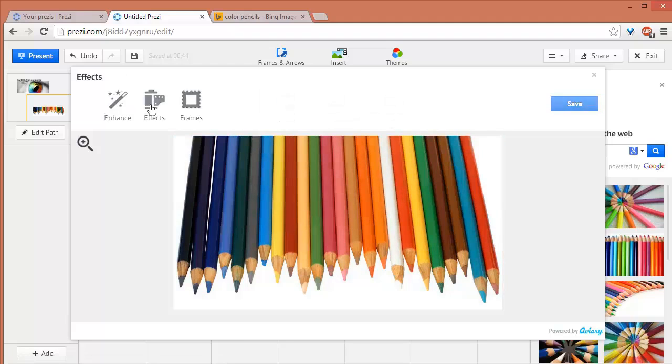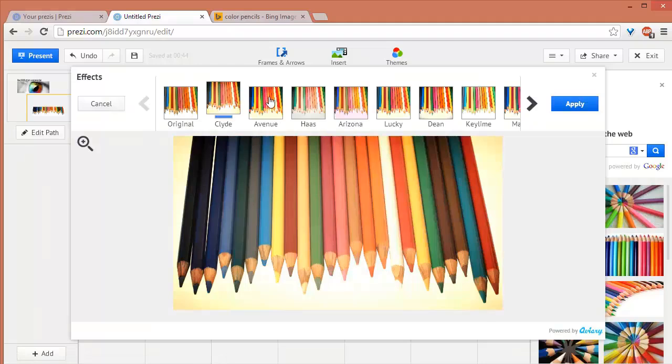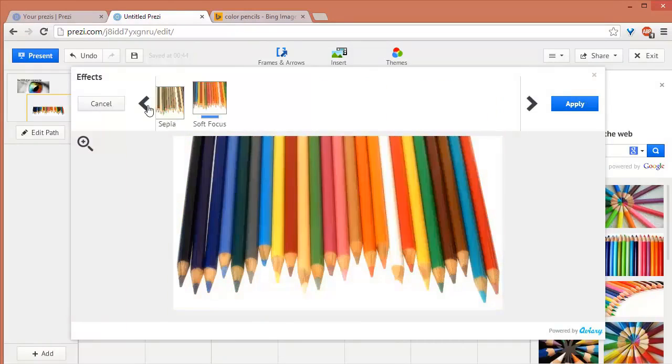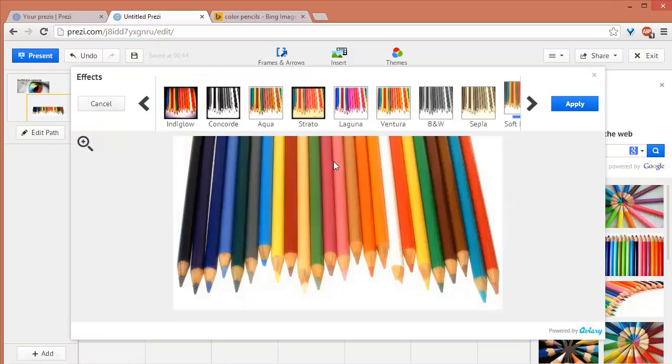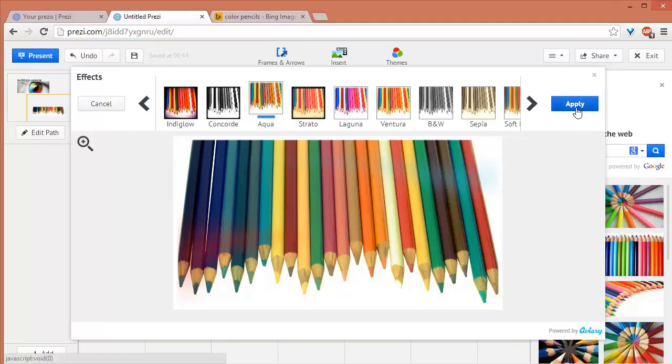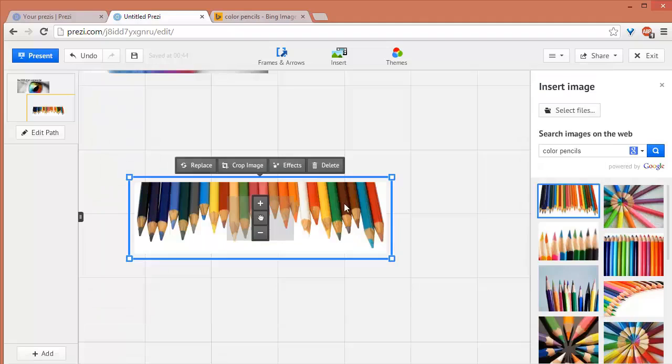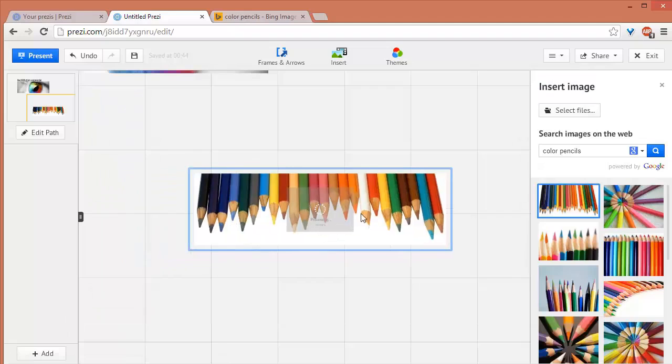We also have effects, mostly similar to your Instagram photo editor. So after choosing an effect, for example this one, just click apply and it will be saved to your image like so.